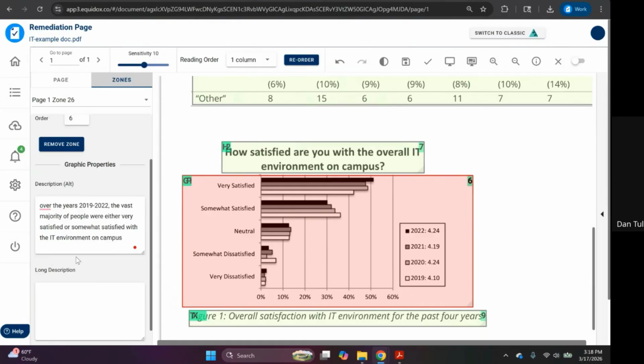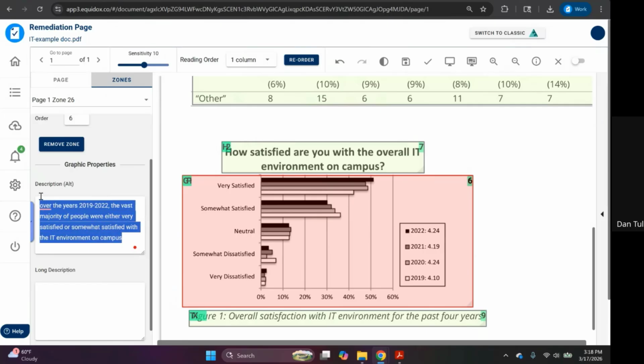Now, you might write that a little bit differently than I write it. You might analyze this a little bit differently than I do. But the point is that as a sighted user, I'm not really sitting here squinting at every one of these bars and trying to figure out exactly what percentage value each one of them represents. I am just consolidating what I see into a nice, concise sentence where it only takes me, I don't know, 10 seconds to type it out.